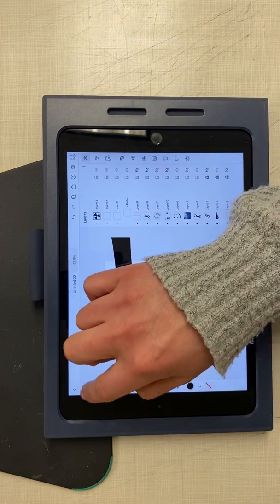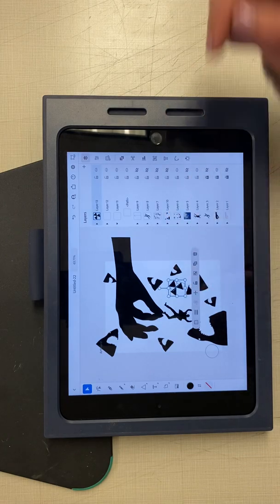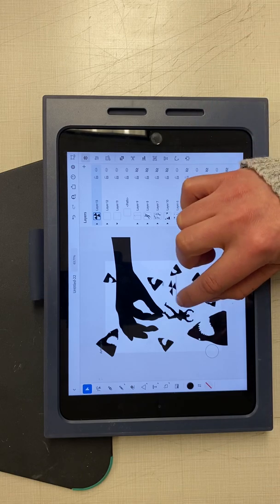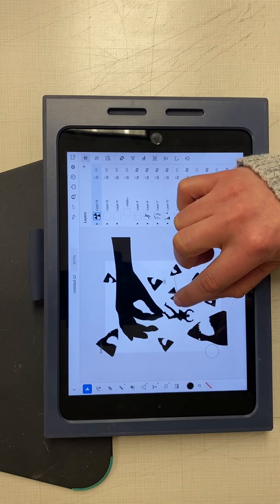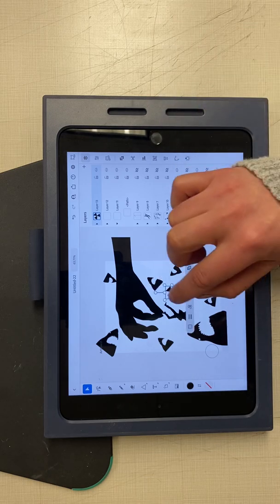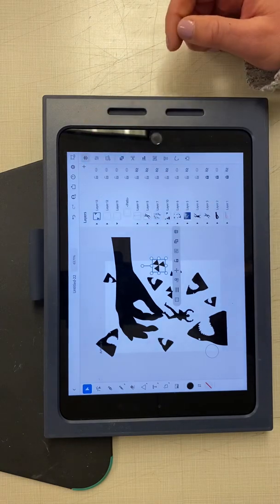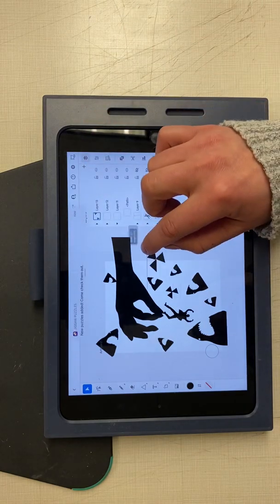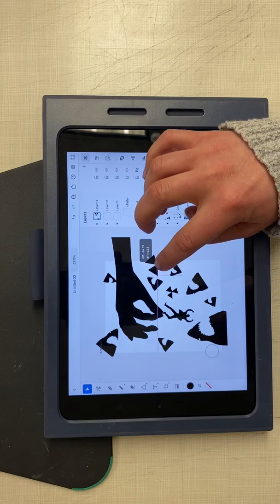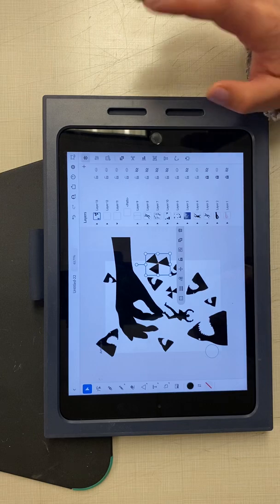What I could do is take my arrow tool, draw a little box around that, highlight them all, and then group it. So I could group those, and now I can move this around as a single shape. I could resize it, and I could take that and duplicate that multiple times in different areas, okay? Maybe play around with the sizes of that shape. If it goes outside of the frame of your canvas here, that's fine.